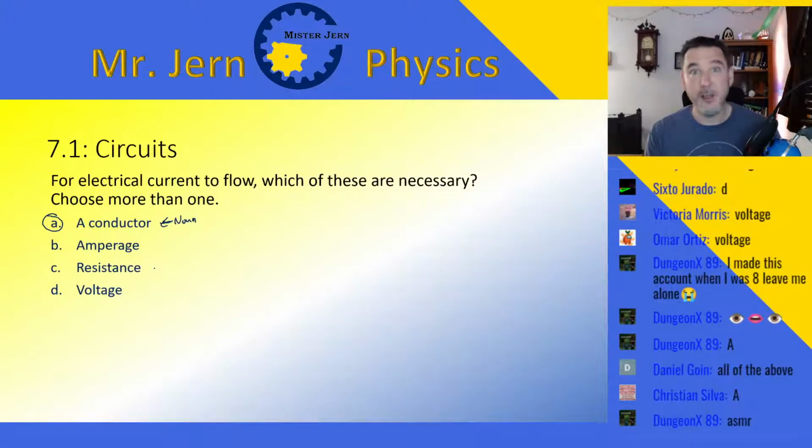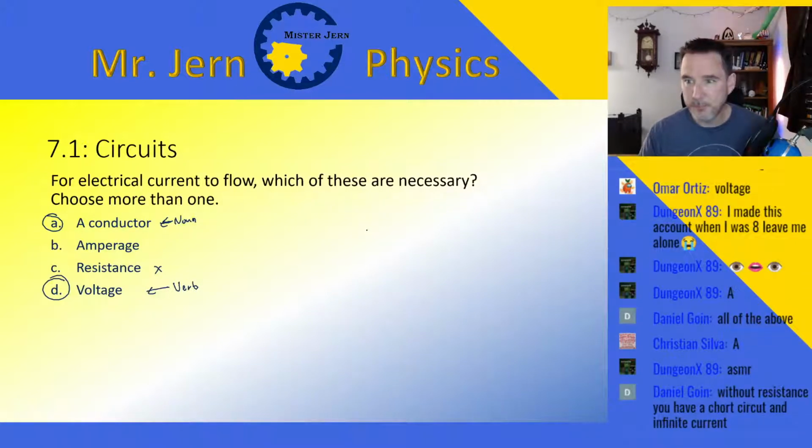Resistance, man, if we could, they're working on things called superconductors. They've been working on superconductors for decades, but superconductors are exactly what they sound like. You don't want resistance unless you want resistance. So if you could avoid resistance, you don't want that. You definitely need voltage, because here you have the verb. The verb is the push.